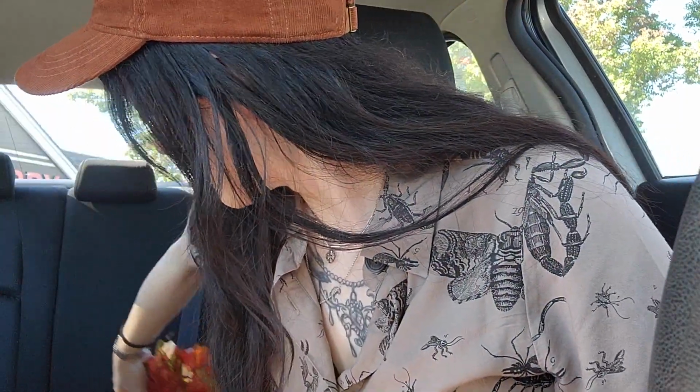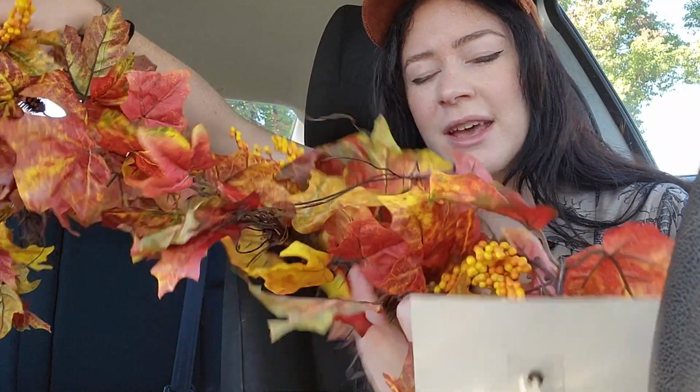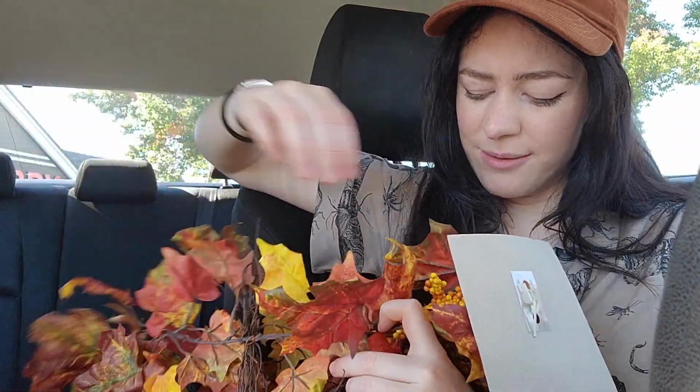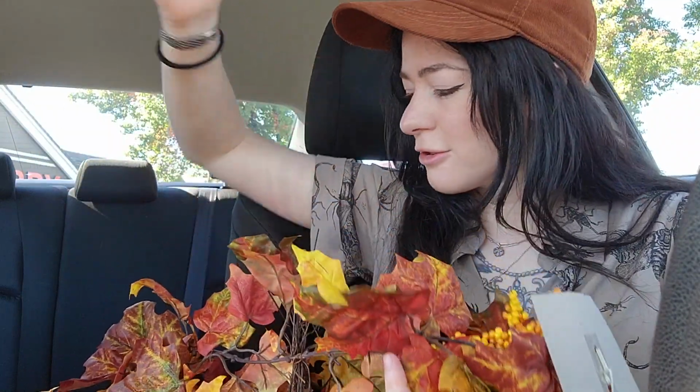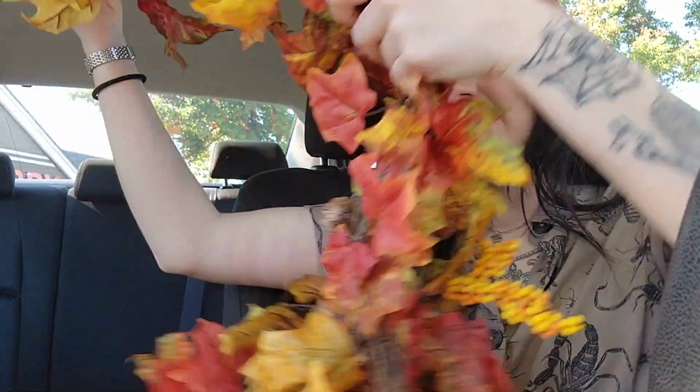So I got one, and then I got another one. This one's a little bit different for the leaves. I'm not a big fan of the pine cones and little berry bushels, but I don't think it's that noticeable, so it's not that big of a deal. This one again was $10.99, and it's the same length, like 3.5 feet or so. That's a really good price, I feel like, for those florals, because they are very, very intricate. I really like how the leaves look pretty realistic. Like, you even got that little crunchy crunch.